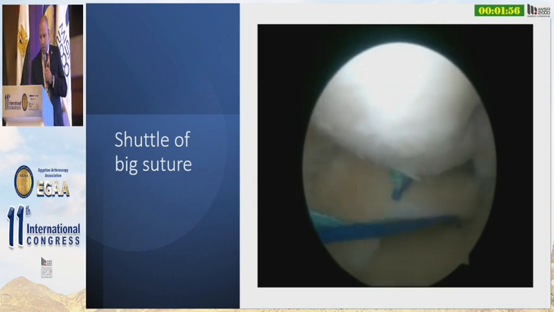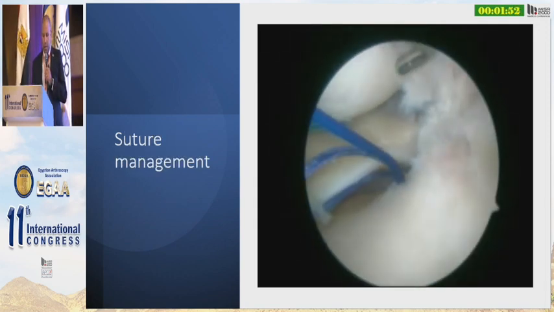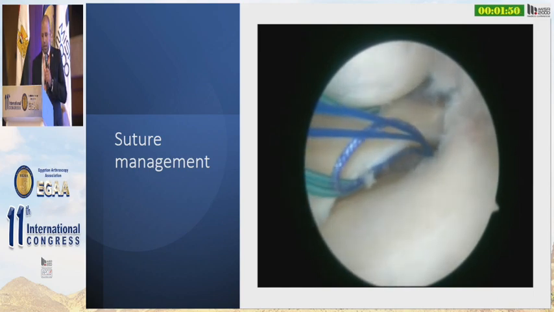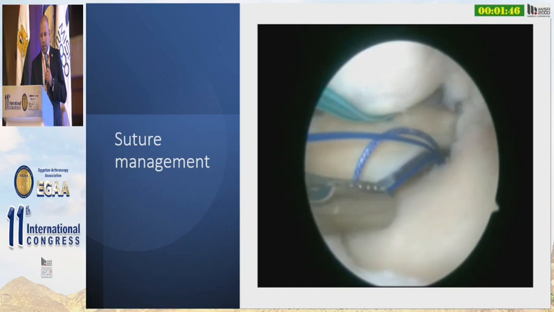Then I pass two shuttle sutures in the tunnel. This type of surgery needs a little bit of putting the sutures in order and some suture management.